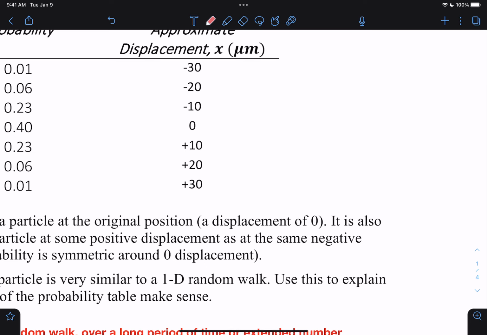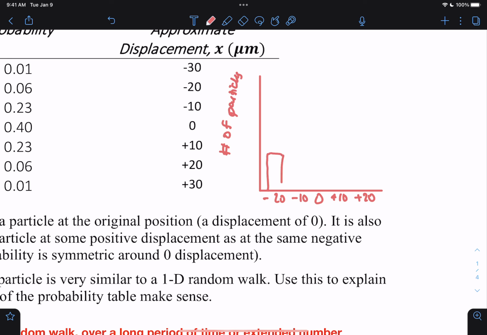So like on a histogram, or whatever kind of graph you have, but generally a histogram. You'll have maybe the displacement here. Let's say this is 0, this is negative 10, positive 10, positive 20, negative 20. And then you have your probabilities here. If we don't have probability per se, we might say this is the number of particles, so maybe there's 3 particles here, 5 particles there, 10, whatever, and so on.